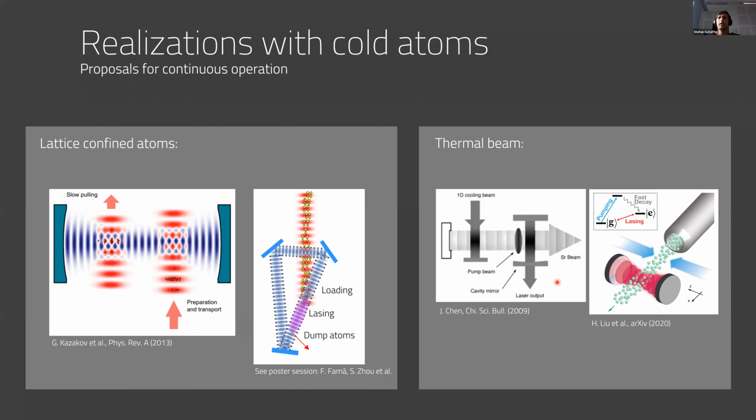Alternatively, there's the approach of taking a thermal beam. So there are two different papers on this, where this proposal is basically having an oven very close to a cavity and just blasting the atoms directly through the cavity. This means that you get a lot of atoms that are way too fast and don't interact, but you get an exceedingly high number of atoms, so you can actually get a decent output power. And by decent output power, I don't mean milliwatts. I mean that you can up it to a level of nanowatts rather than the picowatts I showed you before.